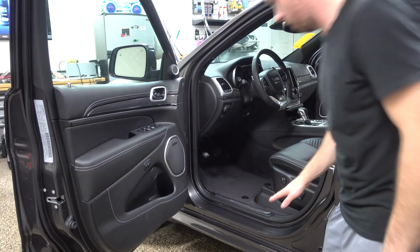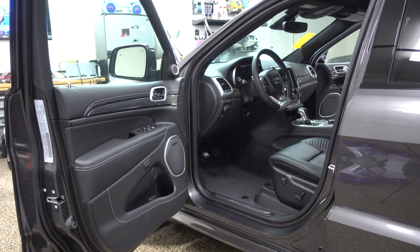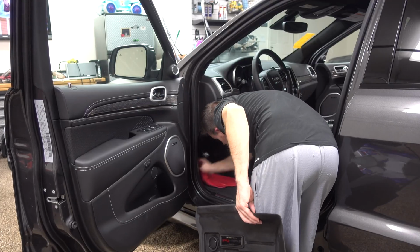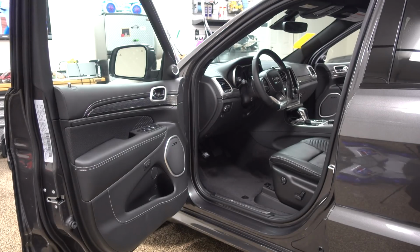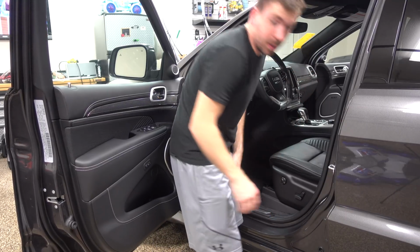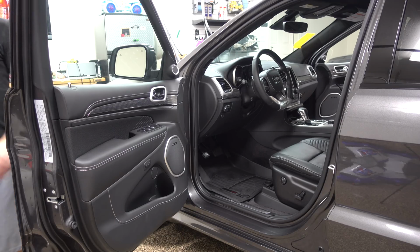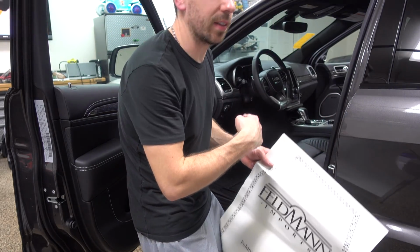Okay, so I got the outside washed and dried. The inside is mostly wiped down. I had to wipe up some of the carpet because, even though there were protective plastics around everywhere from transport, there's still dirt and stuff that gets from the driver's shoes and whatnot onto where it shouldn't. So I'm going to go ahead and install these WeatherTech mats I have for it. These are from my old one. And then we are really good customers of a local Mercedes dealership, so they always give us these paper mats. So shout out to Don at Feldman Imports for always hooking me up with these. Because you gotta protect the mats that protect the carpet.